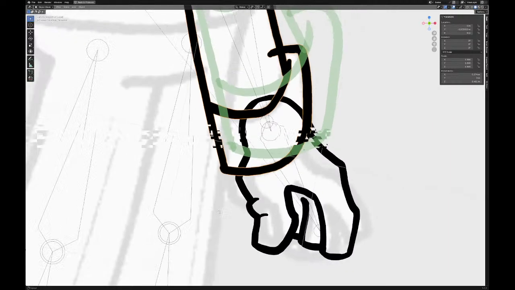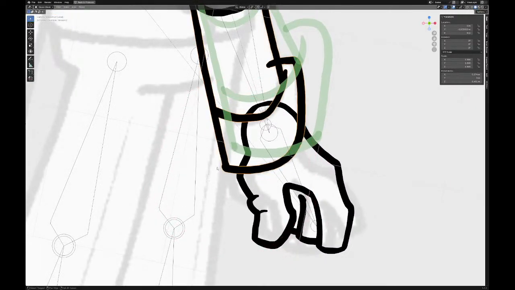Oh no, am I on the wrong object? No, I'm on the right object.